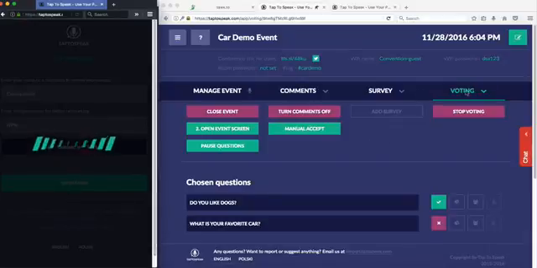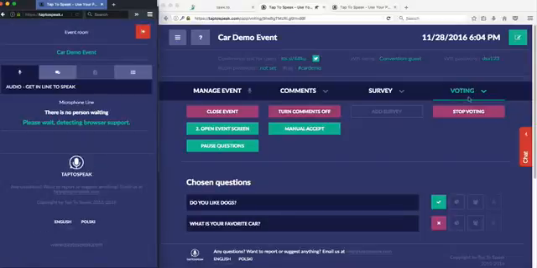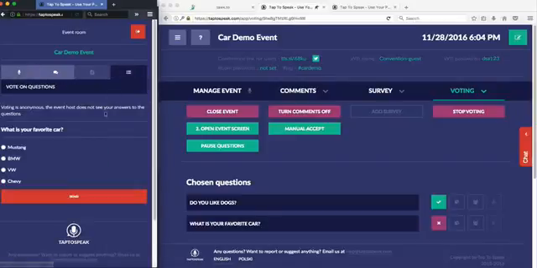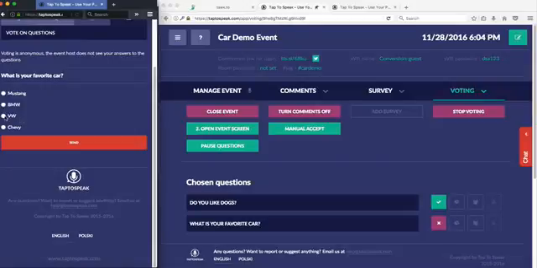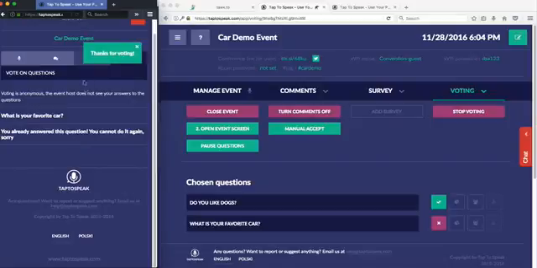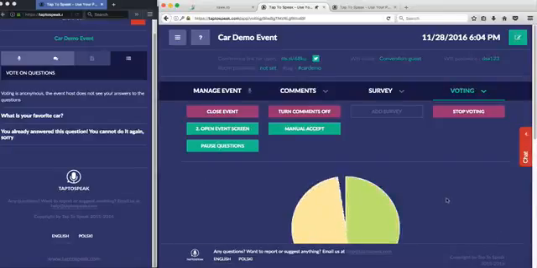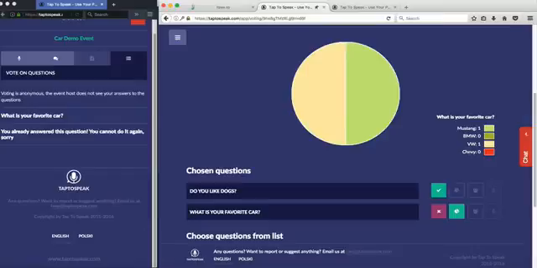And then because the voting is still enabled, Carissa will be able to see three things: the audio, the comments, because comments are also enabled, and the voting. Okay, so if I want to vote, let's go to voting, and I know for sure Carissa likes VWs because Carissa is my daughter, and then she votes for a VW. Then you, on this side as a dashboard administrator, can actually see the results. And now you should see two results, two feedback, one a Mustang, one VW.